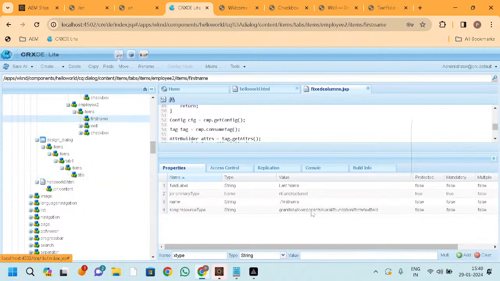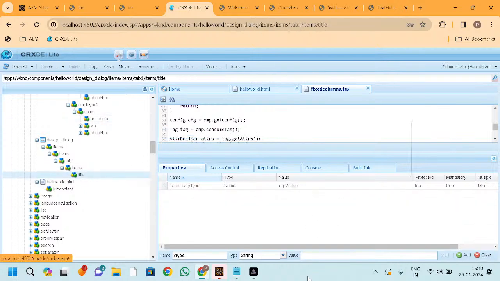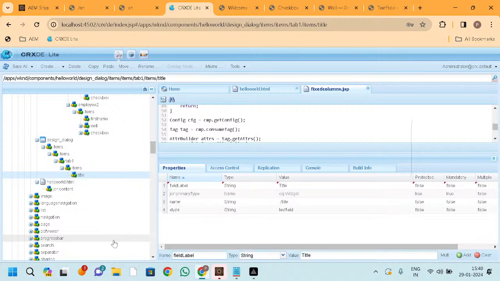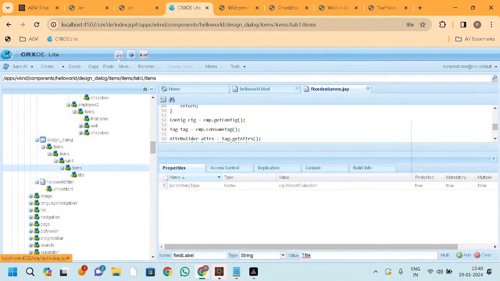See, a Granite UI component like that. Here there is no need, you just simply need to mention text field, that's it. Hit the enter. Name is important, so whenever a user enters something, we need to store it somewhere, no? And the definition of the name variable is the same. So here title, hit the enter, and after that we need field label, title, save it. Okay, so we have created this title here as a text field.